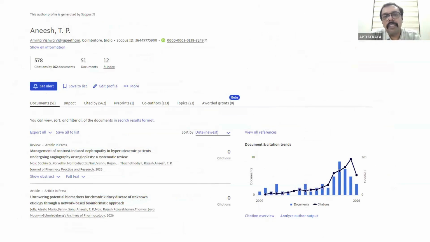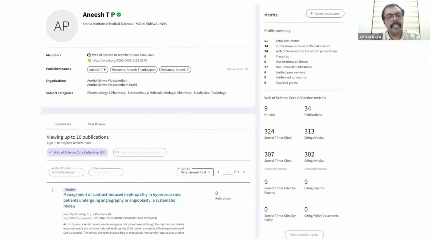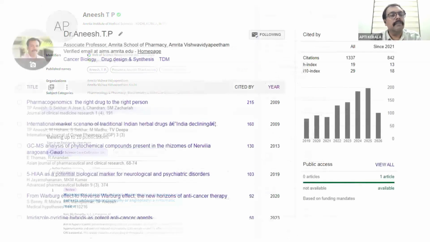If you are applying for a job position and publication is a criterion for that particular job profile, they will search only in Scopus and Web of Science. Most of the ranking and accreditation agencies directly take the institution's publications from Scopus for ranking the institution. In India, the widely accepted one is Scopus, and Web of Science, as I said, is an internationally accepted platform. Then Google Scholar is a free platform.